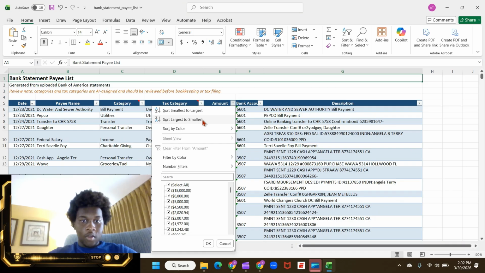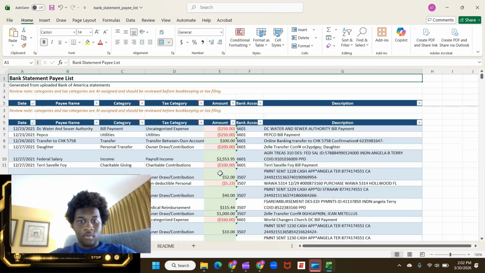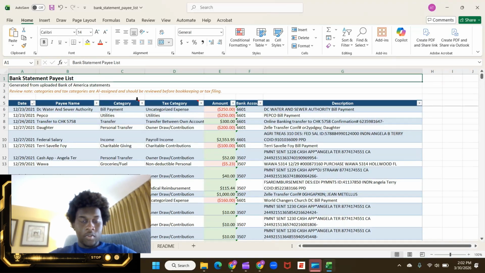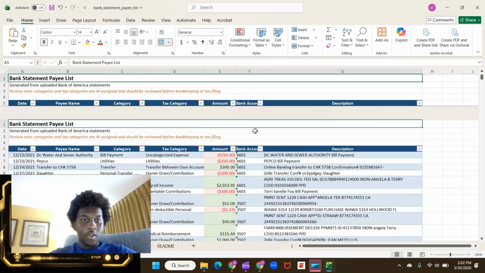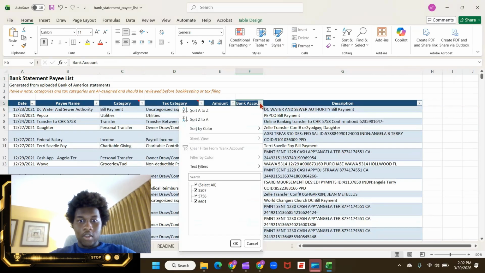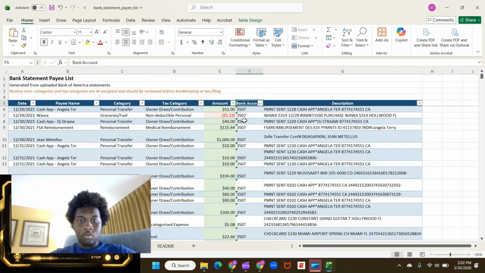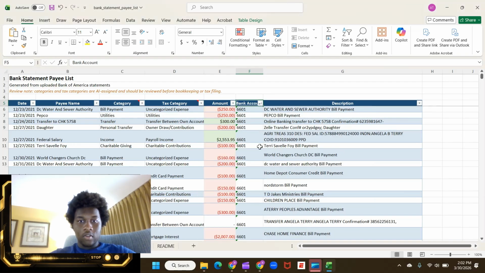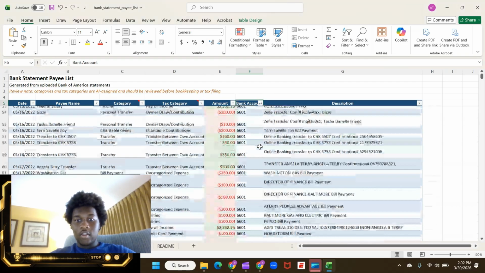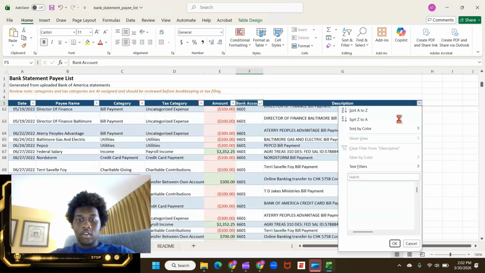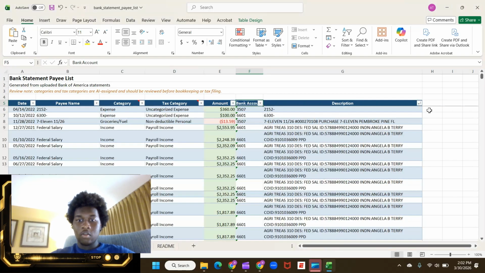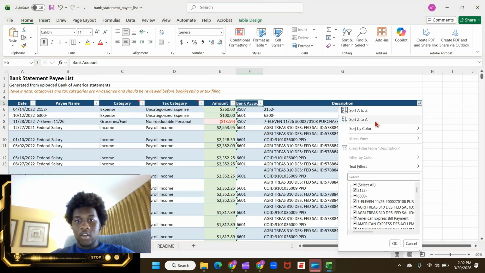It gave us the amount, which you can also sort from smallest to largest, largest to smallest, or by color. Then we have categories, tax categories, and the bank account each one goes on, which you can sort A to Z. And you also get the description, which you can sort A to Z, Z to A.